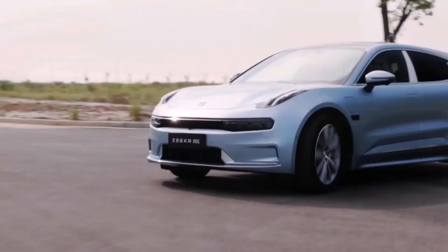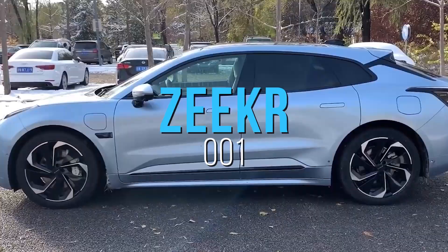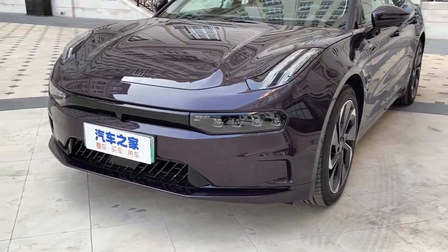The Lincoln Company Zero Concept was introduced by Geely Auto Group at the 2020 Beijing Auto Show in China as the Zeekr 001. The electric SUV is the first model from its brand new Zeekr brand, and it has the potential to be successful in worldwide markets including the United States. Here is everything you need to know about the Zeekr 001.